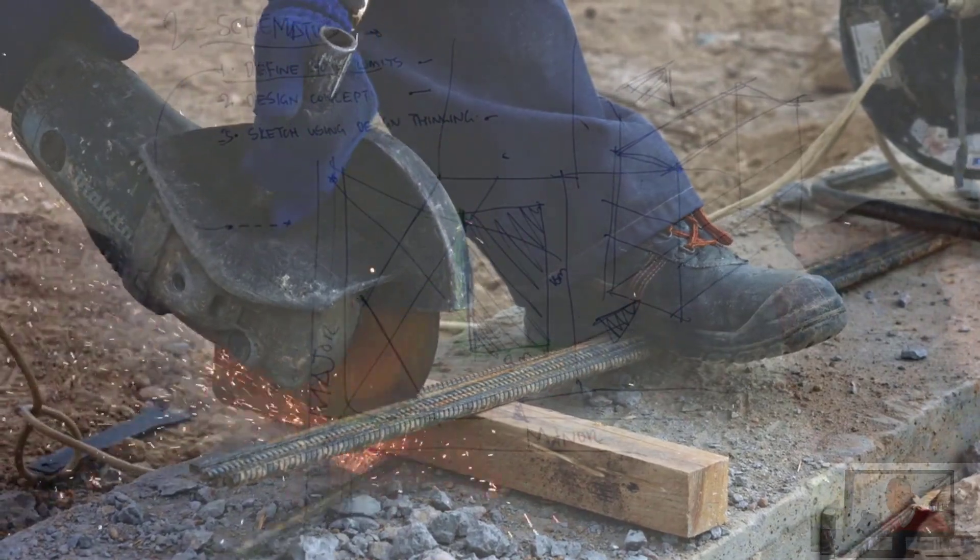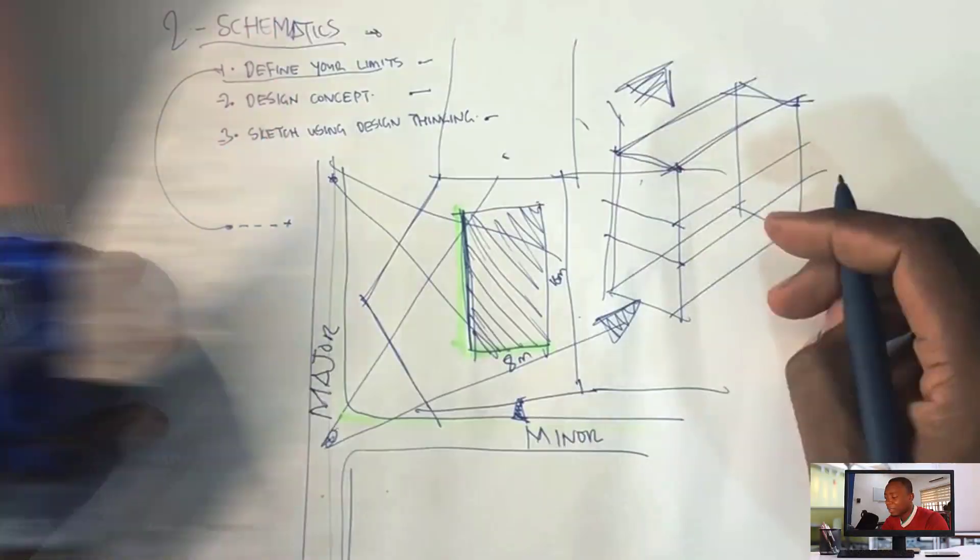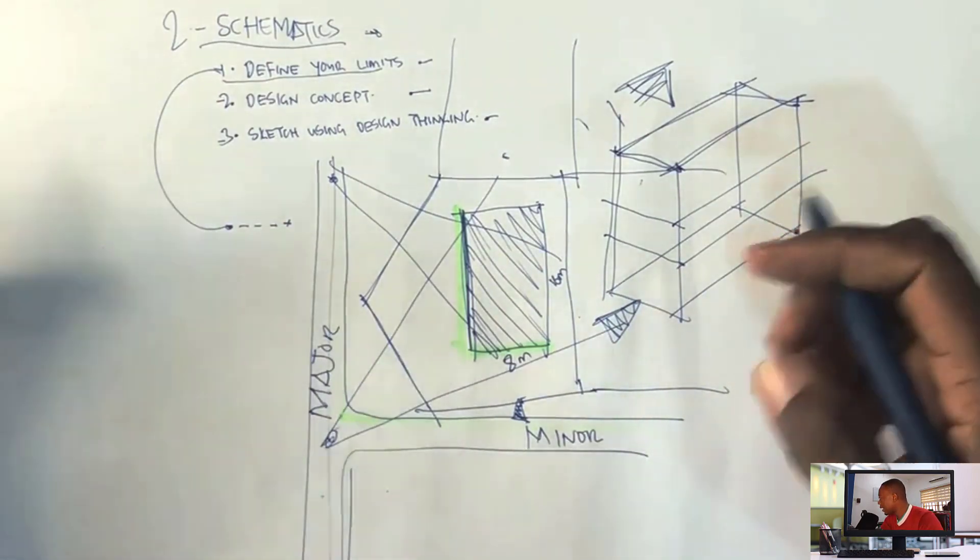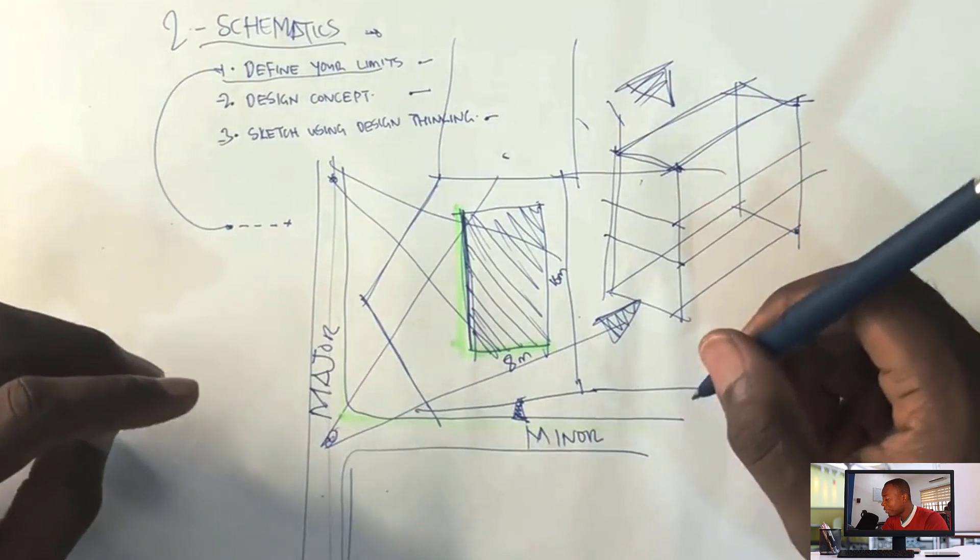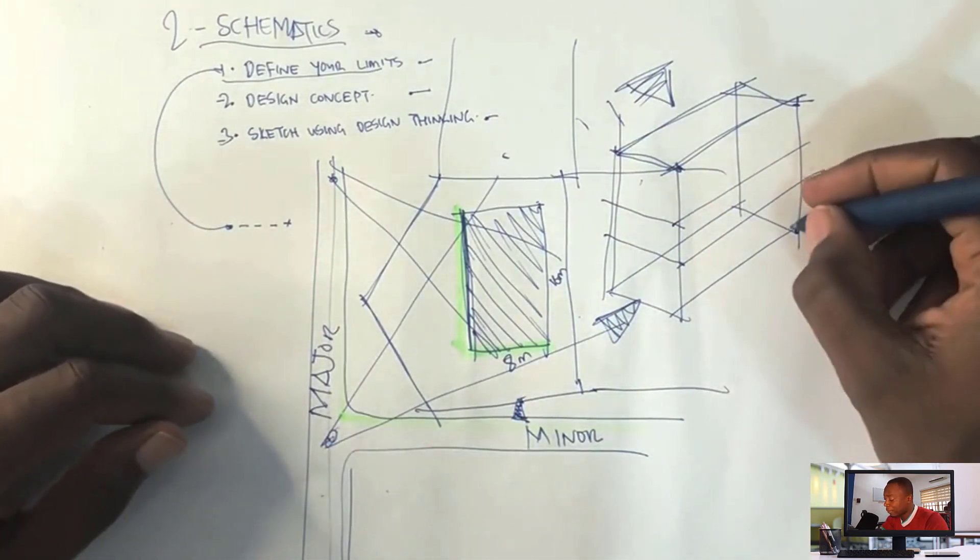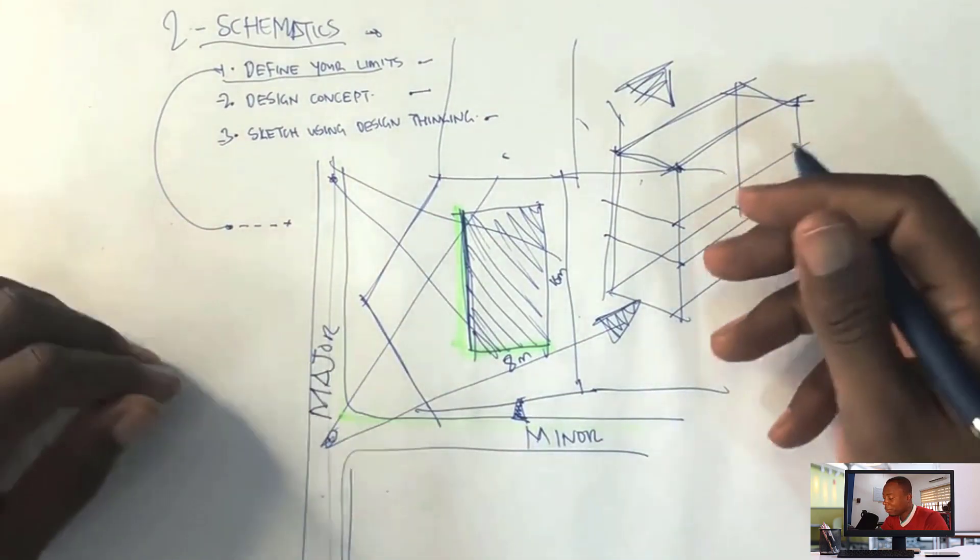Sort of like the maintenance culture of the people, the amount of technology they have access to, the materials available to you, the economy of the area you are designing, and the economy of your client. All these things can limit you in one way or the other, so you should be aware of it. If you are designing for people with very low maintenance culture, you don't want to put in a building that has high maintenance.